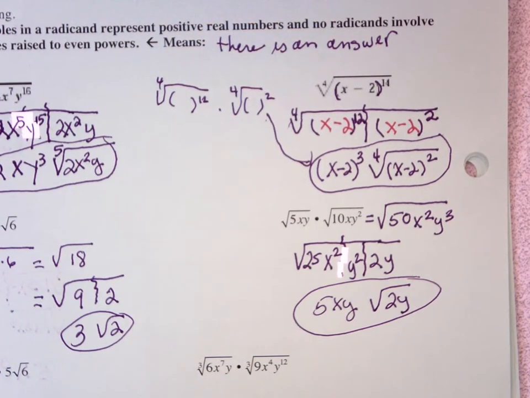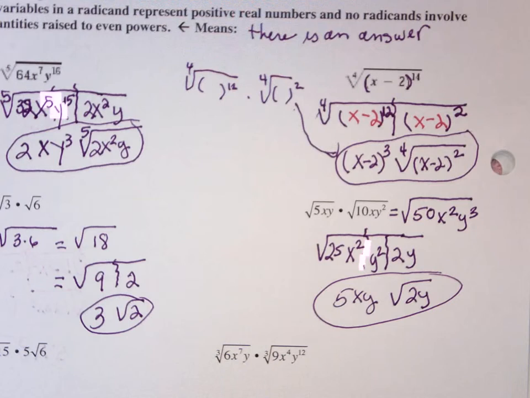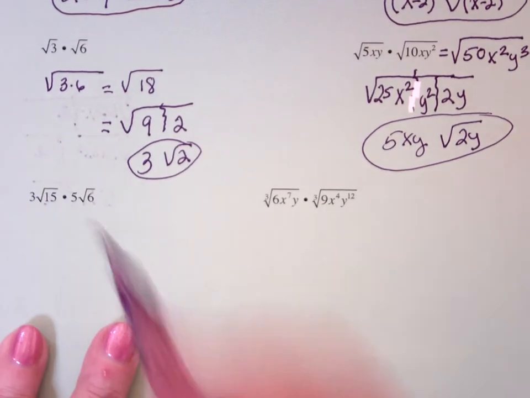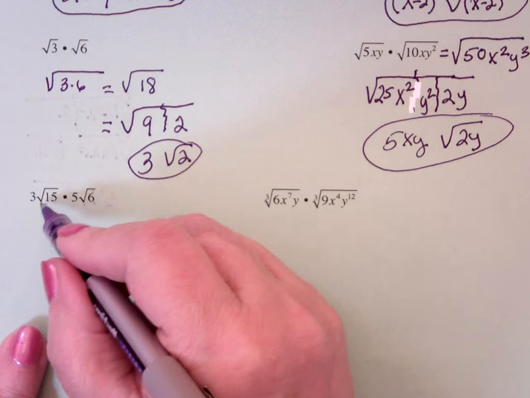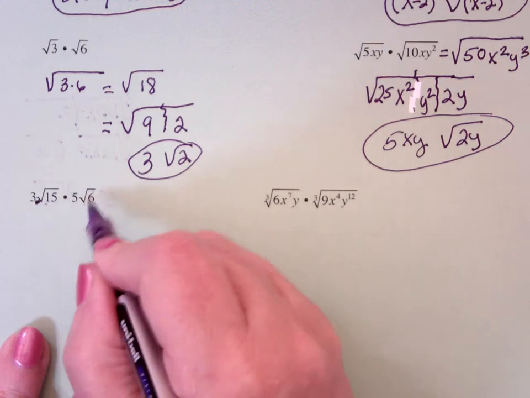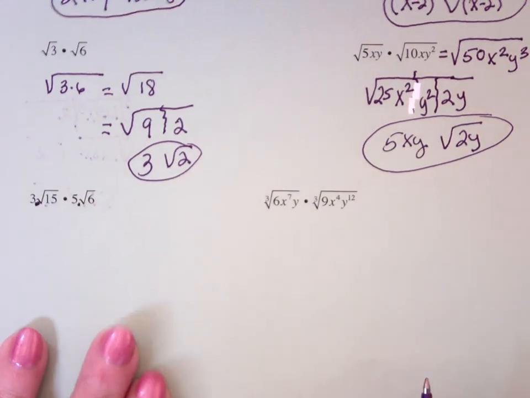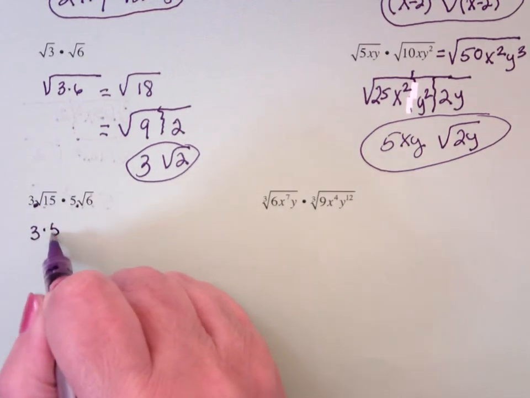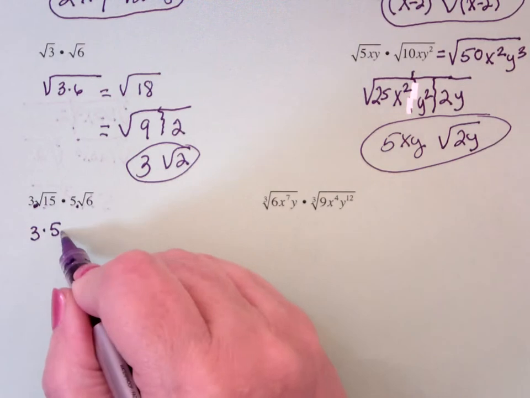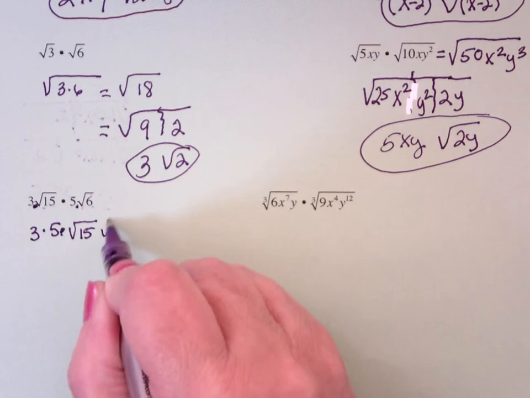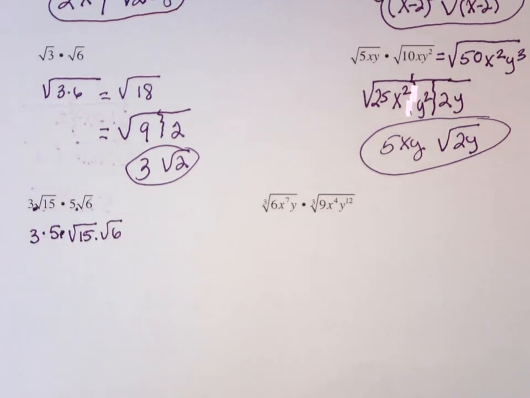Kind of why I said yesterday was pretty pivotal for this set of information. So, now notice I've got stuff on the outside. Because these are all multiplications, this is 3 times the radical, 5 times the radical, and so they're all being multiplied together. This is really 3 times 5. I'm just going to reorganize them using the commutative property of our number system. The square root of 15, the square root of 6, because everything's being multiplied.